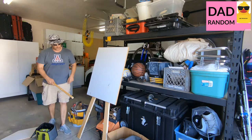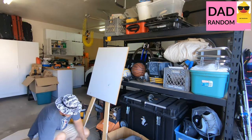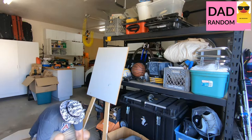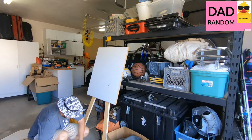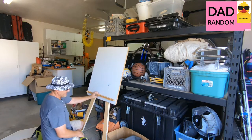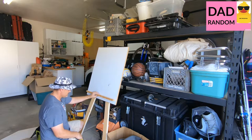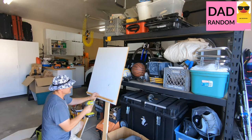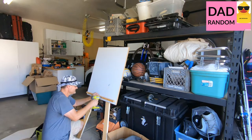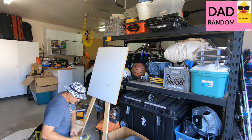Now, I want to pre-drill into this stuff. This is a hard material. So what I want to do is get a longer bit, take this one out, of course put it away since I'm not going to do anything with it again. Go with the full-size bit, and then long drill this in. Now I'm just going to eye this up. Guys, remember, I'm building a piano box, not the piano itself. Okay, so let's bring it down a little. I want to use as much of this easel as I can. Okay, got my first hole. Go get drill two out.